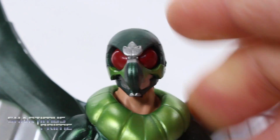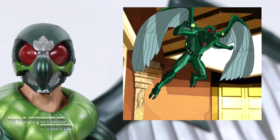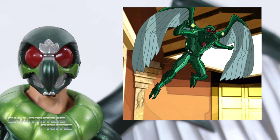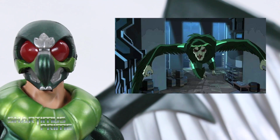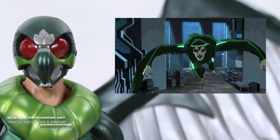But here's the other head sculpt right here, and as you can see from images I saw in the cartoon, it looks like he wears this helmet, even though the rest of the body doesn't really match that well. Then there's this other version of the cartoon Vulture, which I have no idea what that is, but oh well.